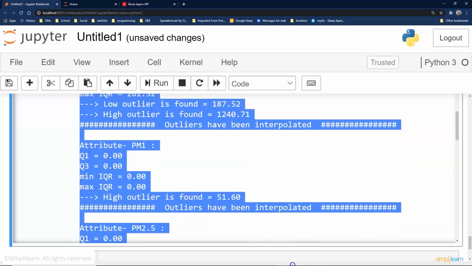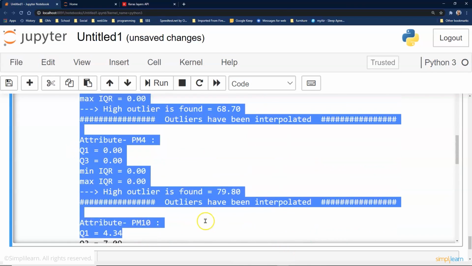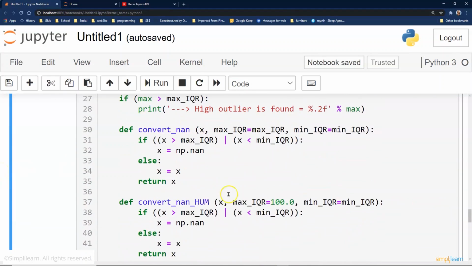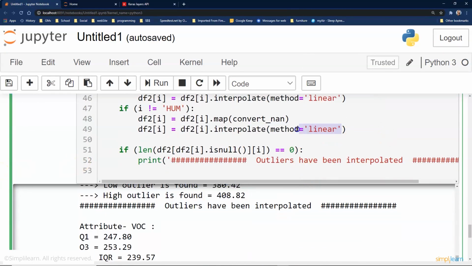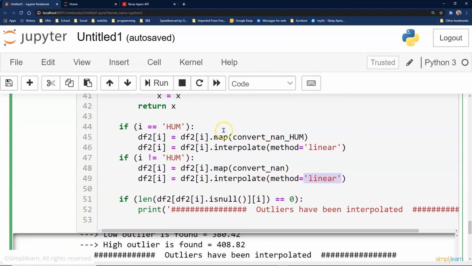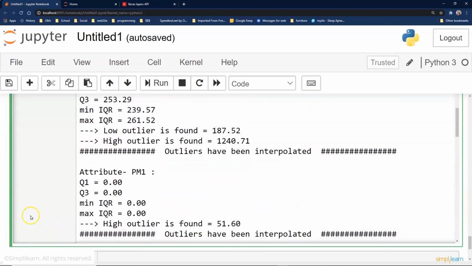That's the kind of thing that you really don't want to do your data analysis on. So that's what we're doing: we're pulling that out and then converting it over and setting it up with method linear. So interpolate with method linear is just going to fill that data in based on a linear regression model of similar data. Same thing with this up here with the df2i interpolate. That's what we're doing.